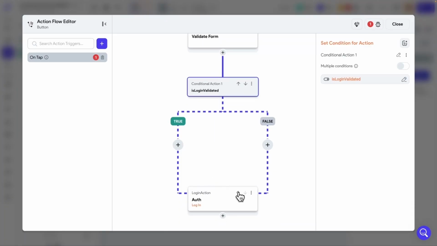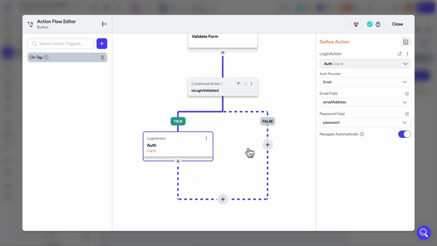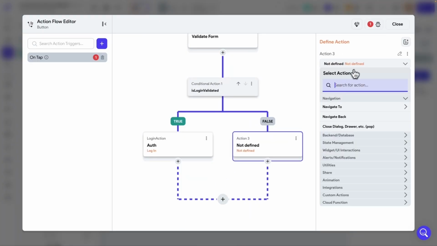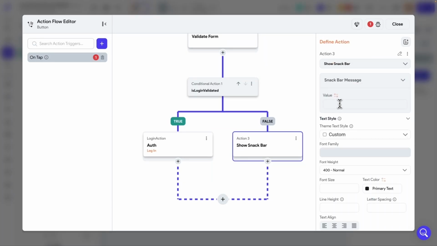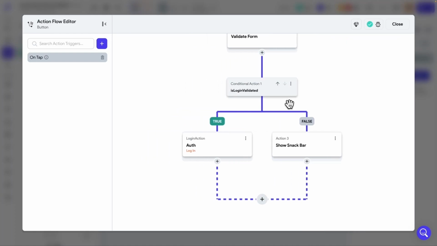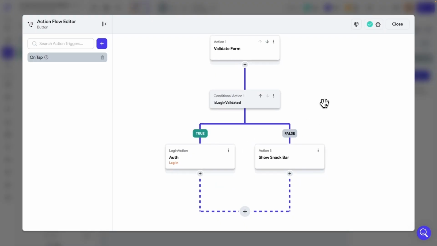And in case it's validated, let me just cut this action. And that's going to be true. So I'm going to paste it here. And if it's not, let's just go ahead and show a snack bar. Let's say form is not validated. All right, beautiful. So now we're making sure the action happens in case the form is fully validated.